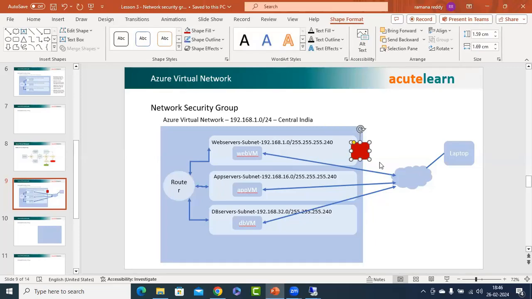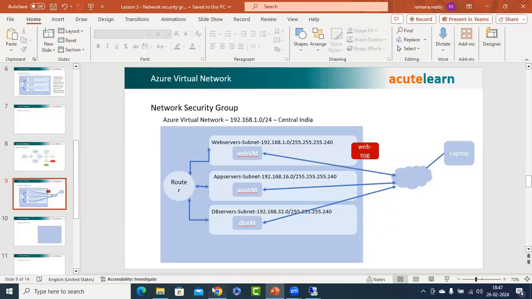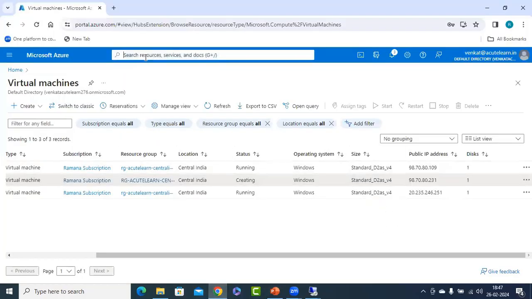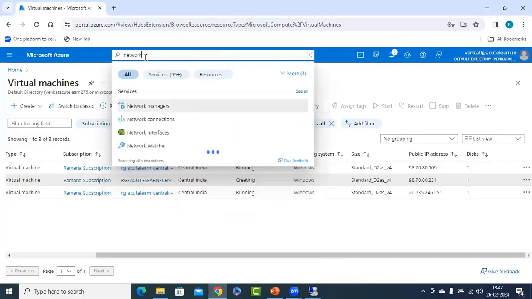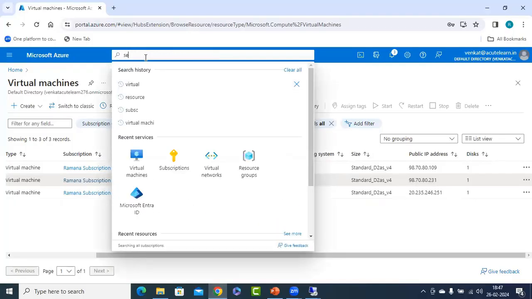So I'm just creating a web NSG, web-NSG. So let's go to network security groups.